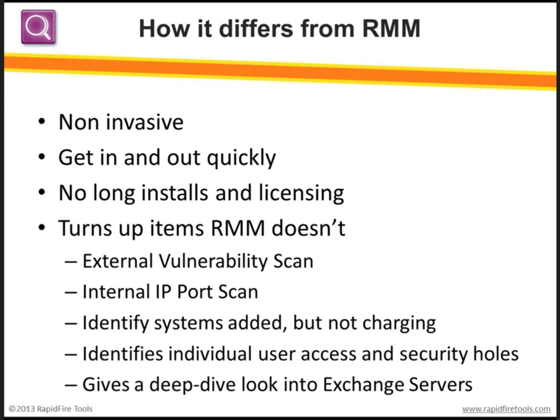So this is important. I'm often asked why I would need a tool like Network Detective if I've got Kaseya, Naval, or some other monitoring system. So sure, you can install a bunch of licenses or put a probe out there for a week or two. But what does that cost you in terms of the license costs, let alone the time and effort? And then you've got to spend more time if you put agents out there and you don't get the customer. You've got to go take those agents back out.